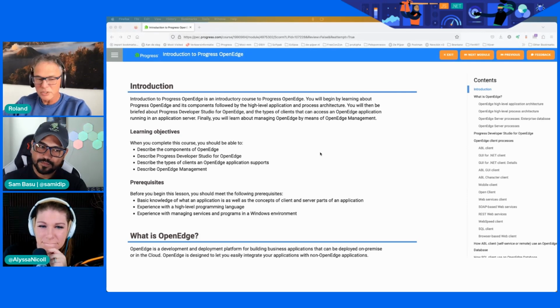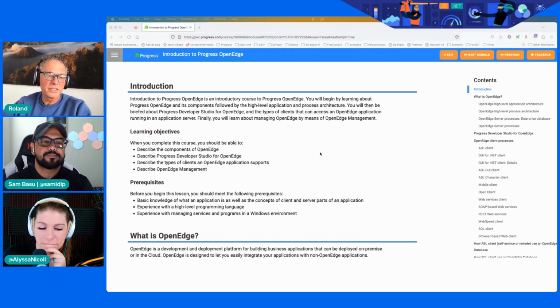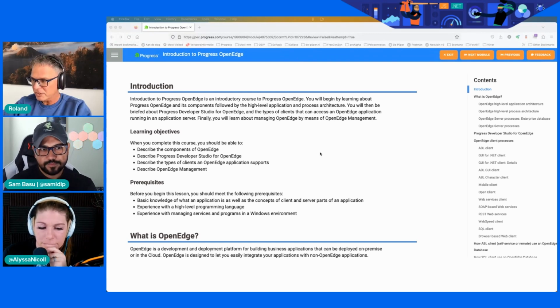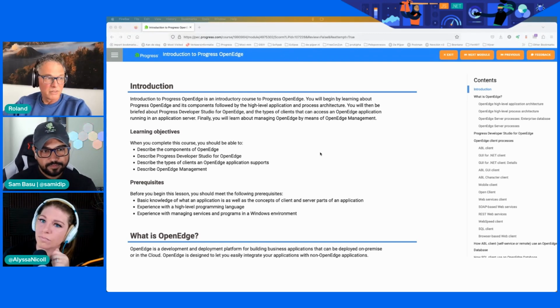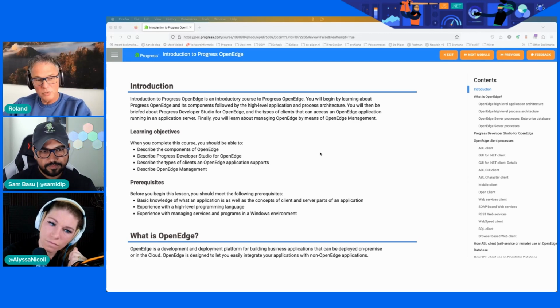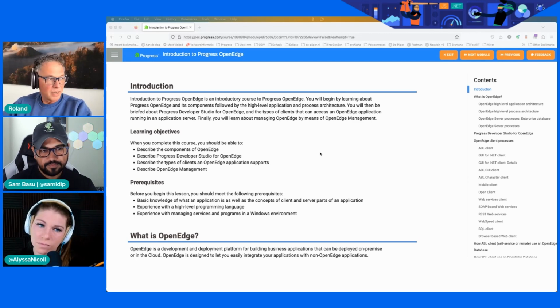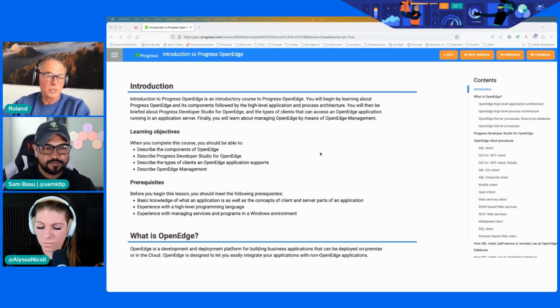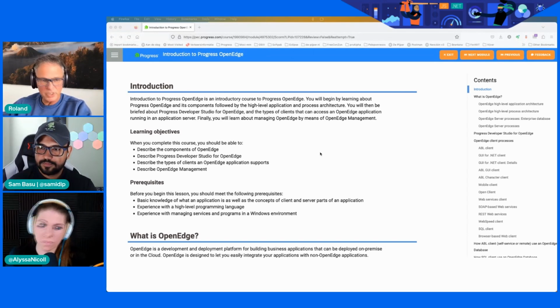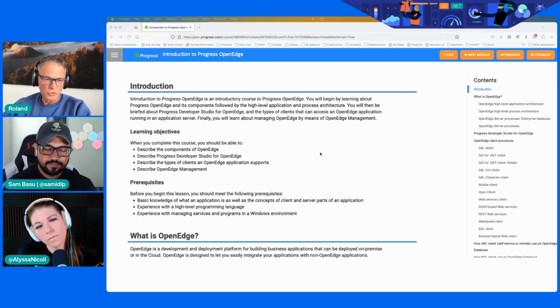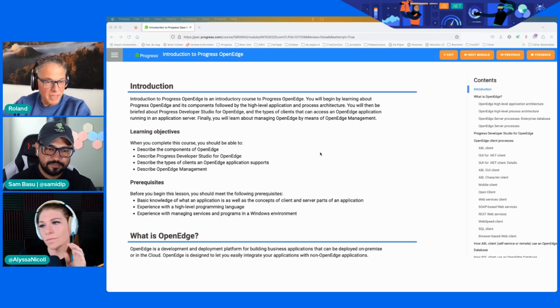So that was character based, and later on, of course, Windows was introduced. So we had a GUI desktop user interface, so you can create your Windows applications. Later on, we got .NET, so we can also develop an application using .NET Forms. So the Windows GUI for .NET, that's how we call it. We have an ABL bridge, so you have a bridge between the .NET Forms and the ABL logic.